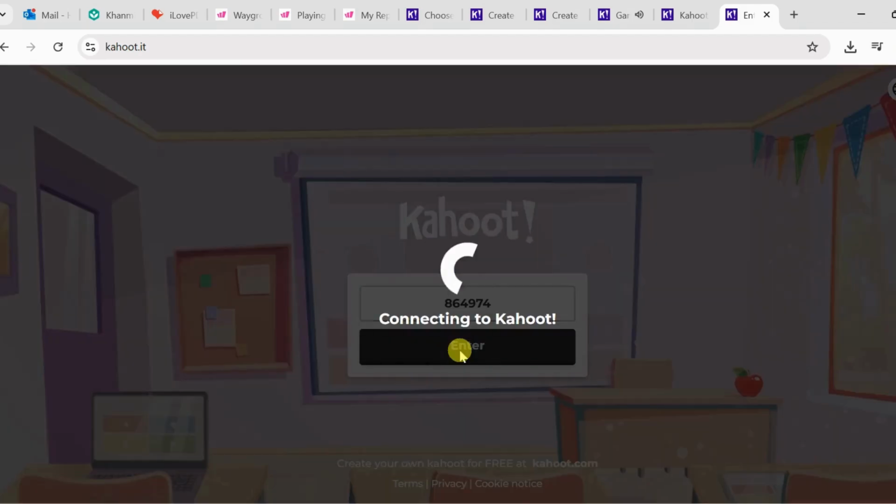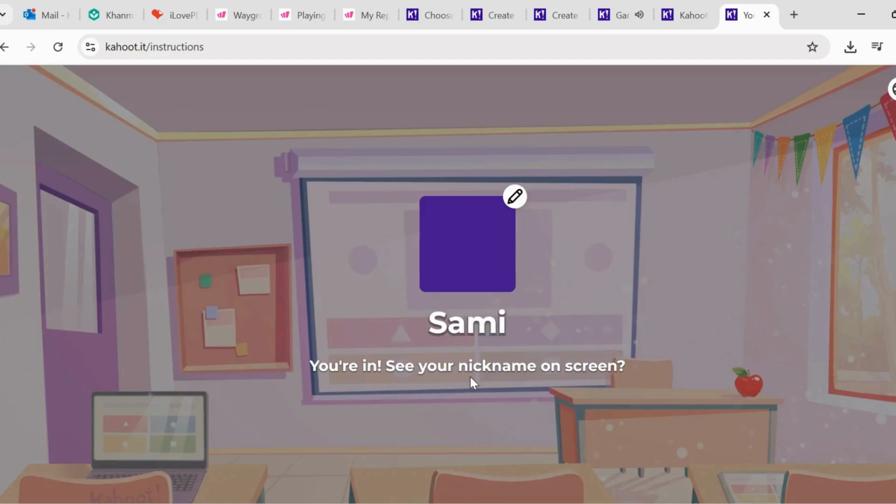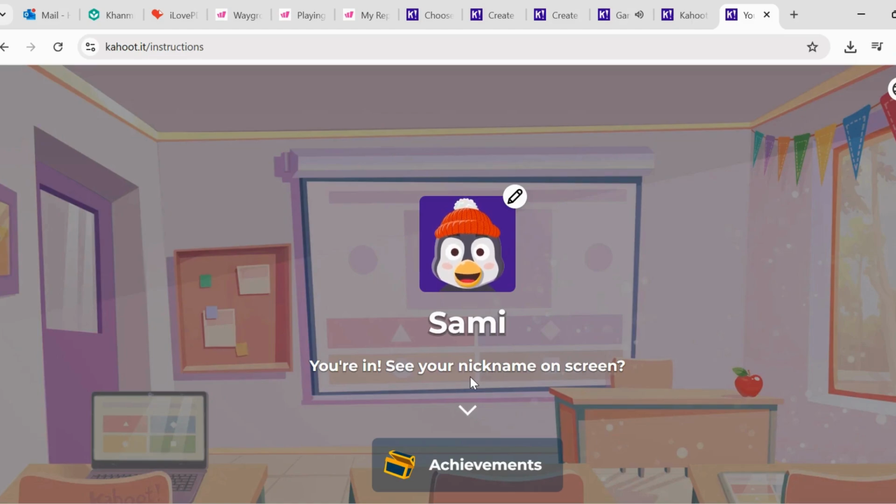They type the pin, and they can use their nicknames, for example, Sami, and they start the game. They can use their nickname or the real name to do the quiz.